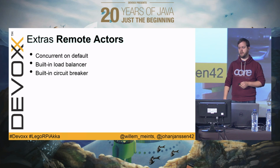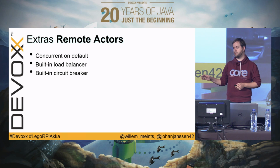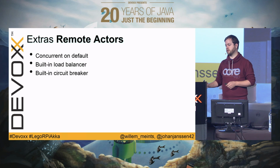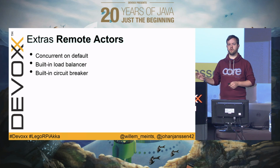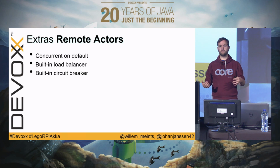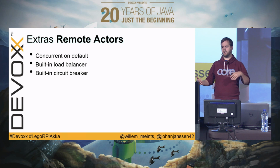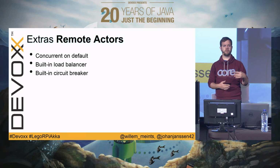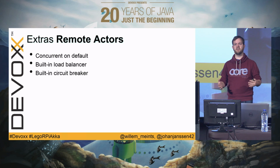Also, one other thing: we experienced that the wireless is sometimes breaking here at the conference and at other conferences. And Akka has a built-in circuit breaker. What would happen if I can't deliver a speed message to my train, for example? In a RESTful world, you'd have to program a circuit breaker by hand. You have to catch that exception and ask, okay, why does this exception break? I don't know, is my connection gone? Is my serialization wrong? What's happening? And I have to decide for myself what's going to happen. It's not really easy to do that.